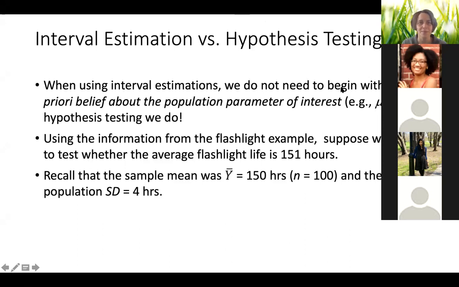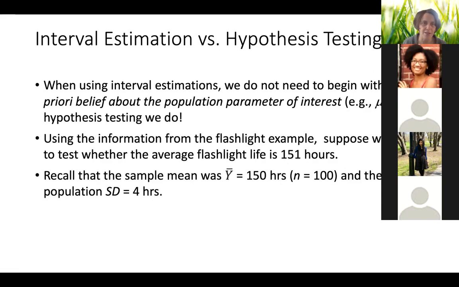All right, in addition to what we talked about two weeks ago, when we were talking about interval versus point estimates, I didn't quite cover the last slides, where I was planning to talk about the relationship between interval estimation and hypothesis testing. There's a pretty close relationship, and I just wanted to make sure that it's clear to all of you.